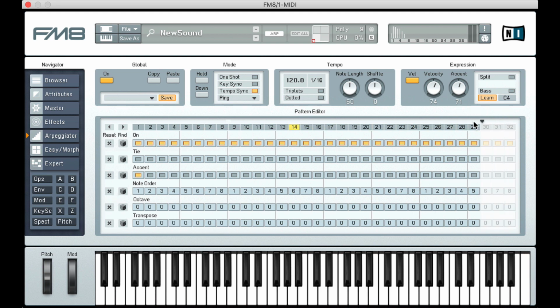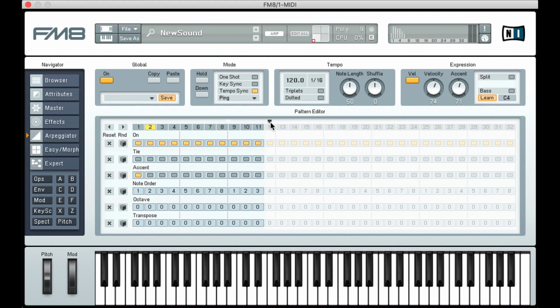Now here's one really odd, I would say it is a bug in FM8's step sequencer. And this has been the case for, I don't know, 6-7 years. So let's talk about what exactly that is. All right, so to explain this, I'll just do a C major triad. So I'm playing a C major triad. Let's make it a bit longer. And let's slow this down so we can hear it. In fact, let's make it 8 steps.